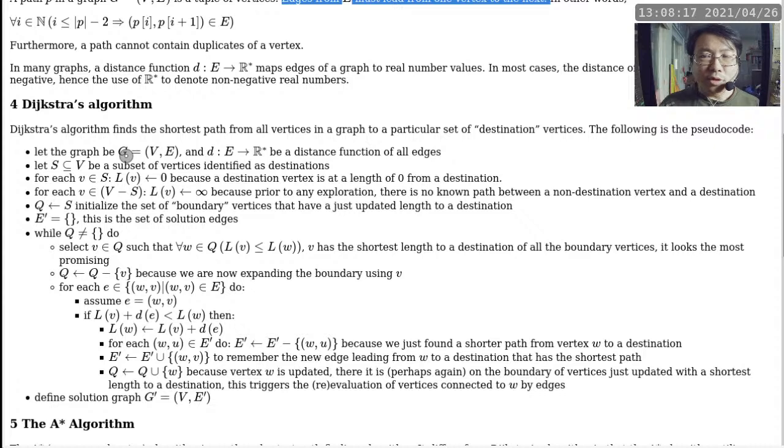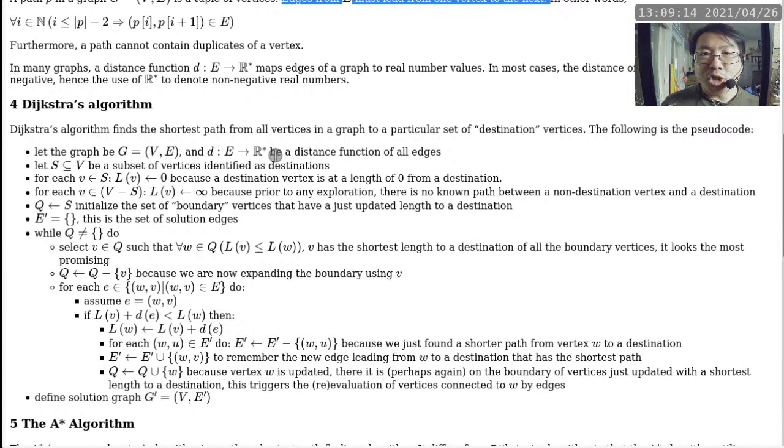So the domain is easy. The domain of L is just uppercase V, the set of all the vertices. The codomain is the difficult part. The codomain would appear to be, oh, can't we just use the same codomain as D, which is R star, all the non-negative real numbers? The answer is no, because infinity is not really an element of R star, because infinity is not a value. So the codomain in this case for L is going to be R star, and then you have to explicitly use a union to include infinity as an element of it. So it just gets a little bit awkward. But once you do that, then L really is a function.